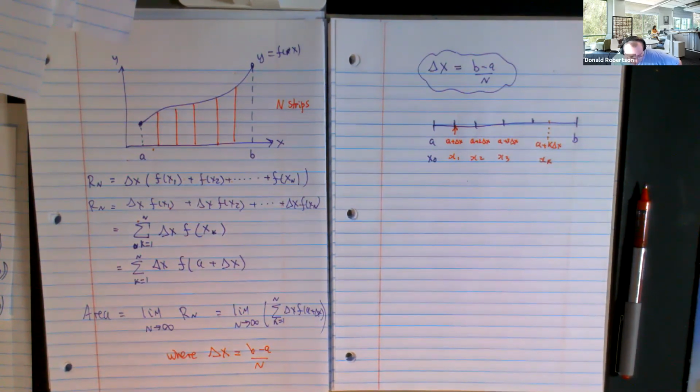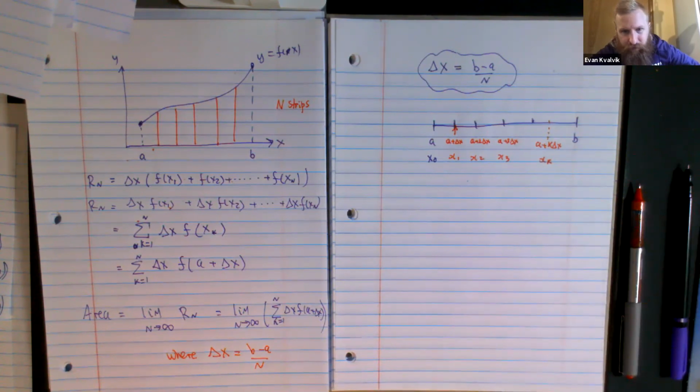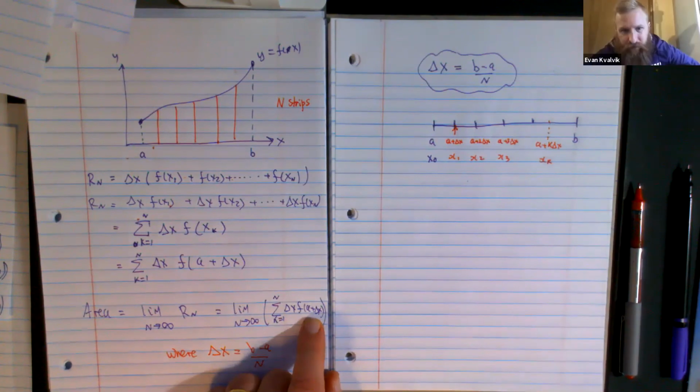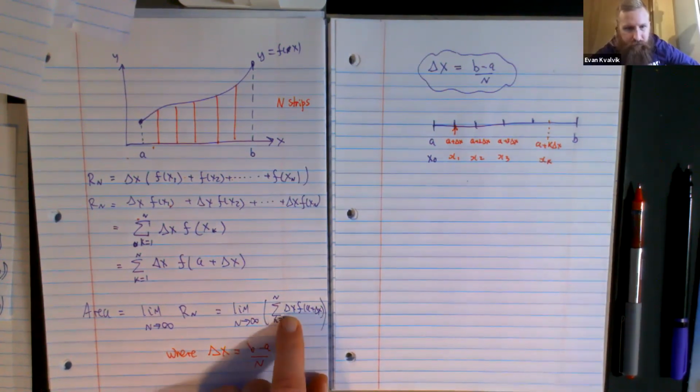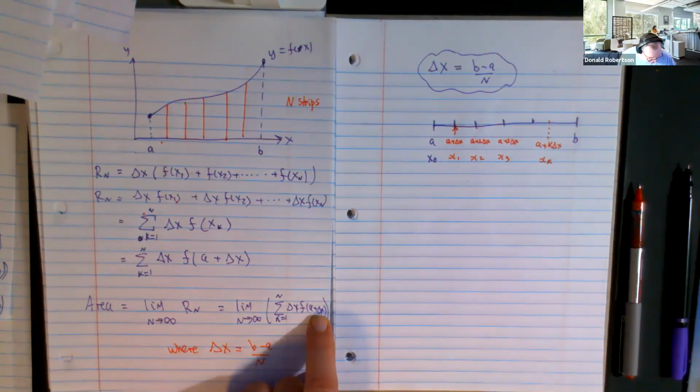I'm about to move on. This might be one of those times where you'll go back to the video and pause it and say, where did that come from? How did you get this line? And so on. Hey, can you explain really fast? The handwriting is a little bit rough on the right side there on the bottom. Yes, yes, sir. Here, that says delta X, F of A plus K delta X.